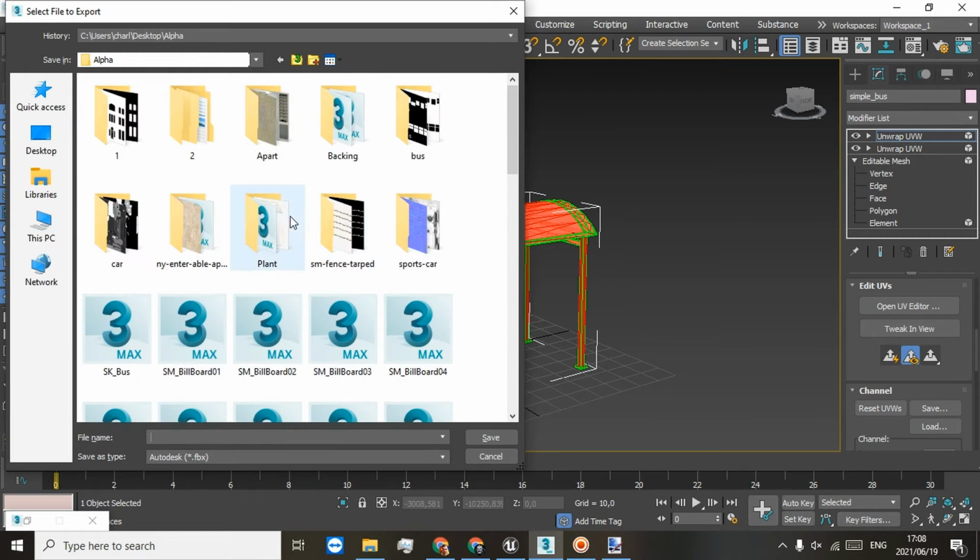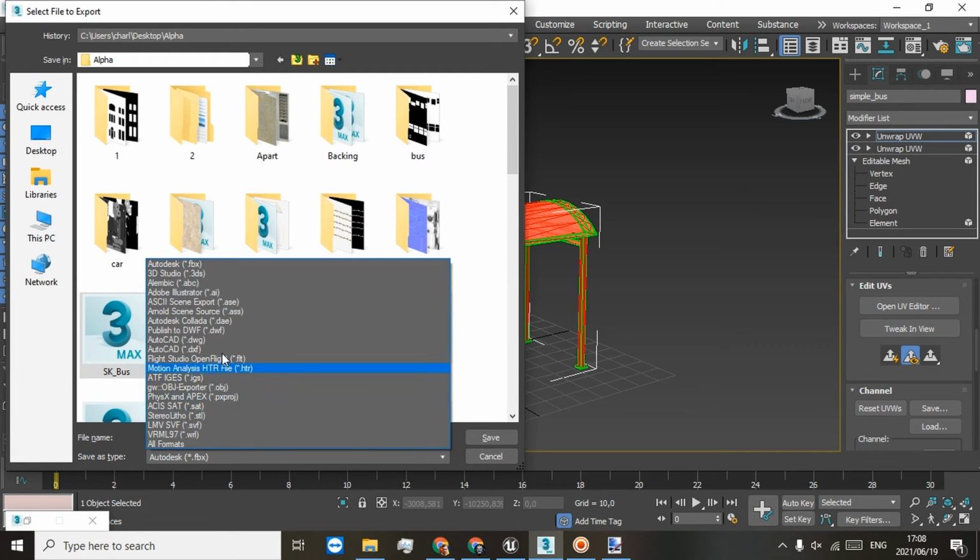And export my model, and I'm going to call it SM for static mesh, not SK. SK is for skeletal mesh. SM bus stop. Okay, so here I've got a drop down, and you've got your different types of export.